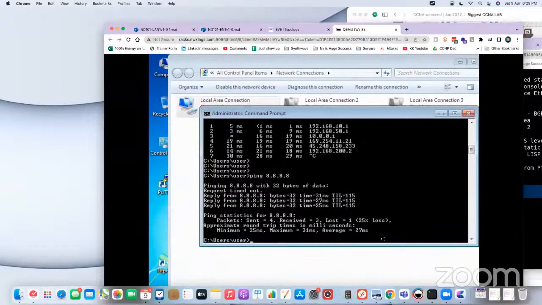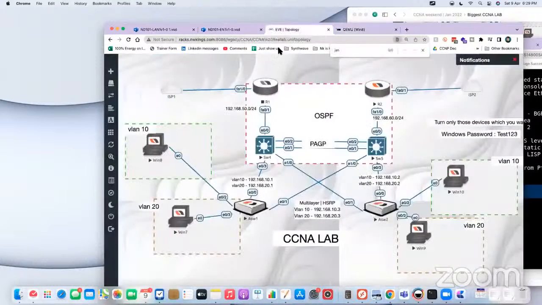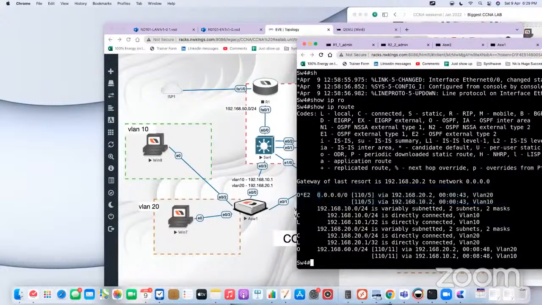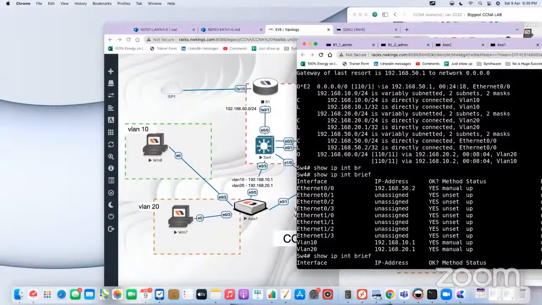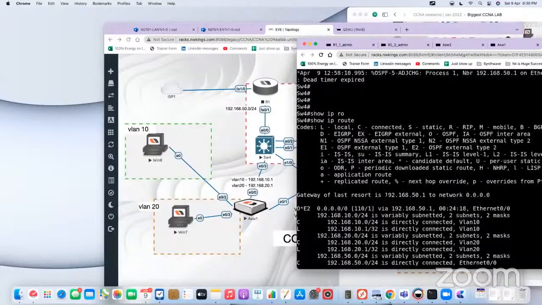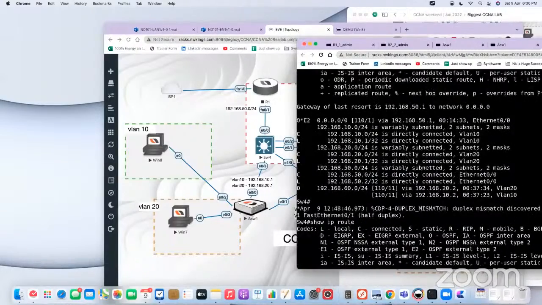Failover testing successfully. It means when my primary connection goes down, my traffic is actually shifting to my backup path. Is this correct or not? Yes, sir. How? Because when this router or link goes down, the router shifted the traffic to the other default route, which had the metric 5. The default route we were getting with the metric of 1, but the backup is now enabled because the primary is down.